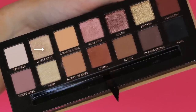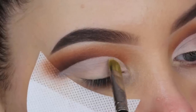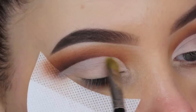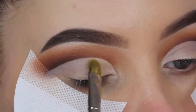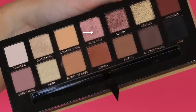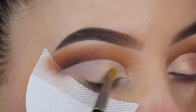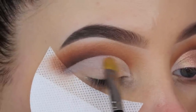Then next to that, I'm going to use the Glistening eyeshadow, which is such a pretty color. It's like a very soft golden shade, which I think is so pretty for spring and summer. And applying this at the beginning part of my eyelid as well. Then next to that, I'm going to use the Rose Pink shade, applying this right next to it and also slightly on top of it, just to make sure that the shades blend into each other.